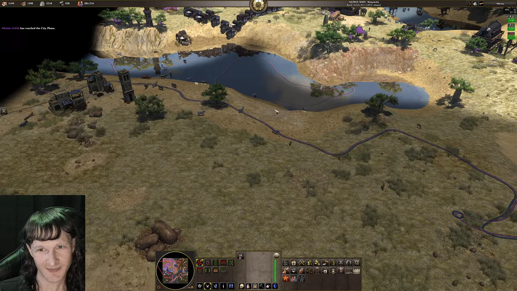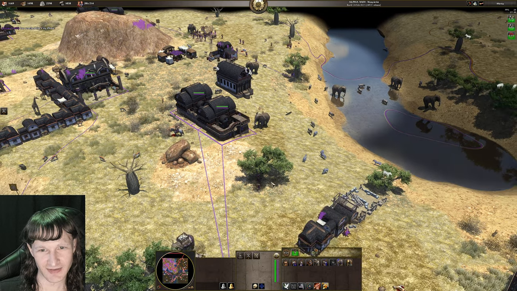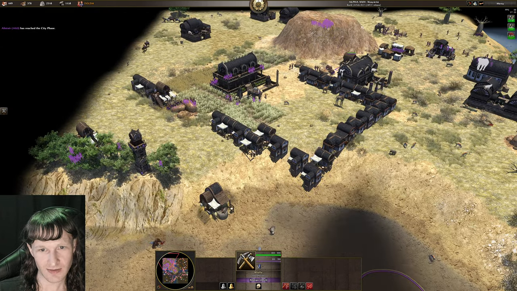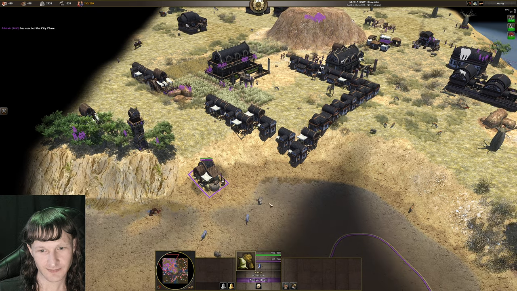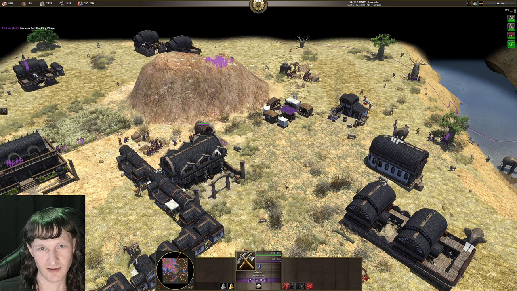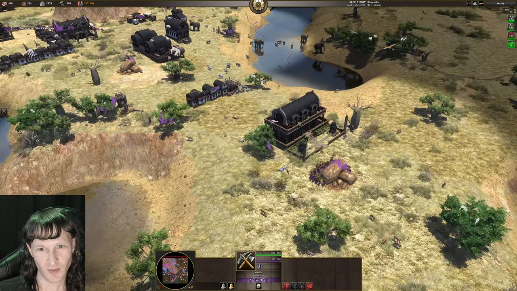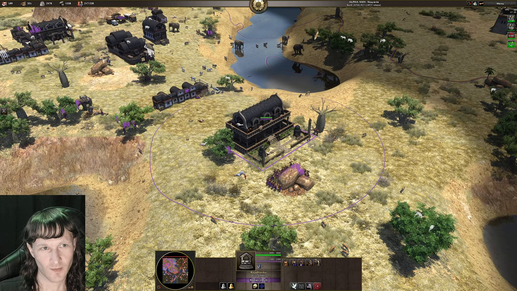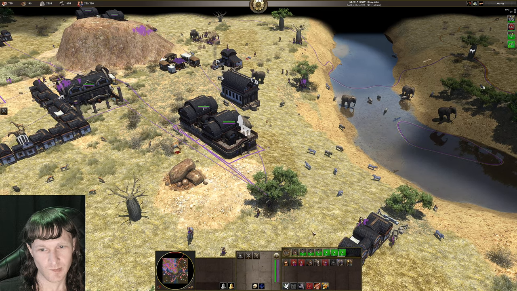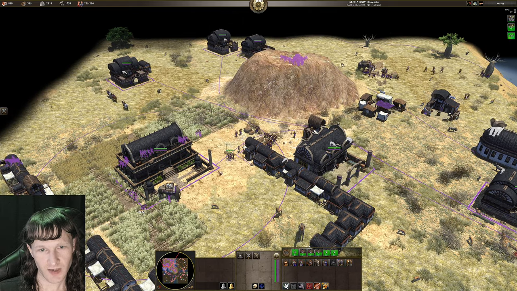Interesting. Oh, I haven't been making units for a long time also, so that's pretty bad. I also need, where's my, this thing, here it is. I need the next one afterwards as well. Wood. Need more wood. Need more food.